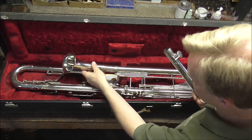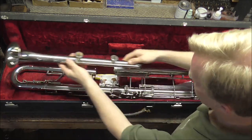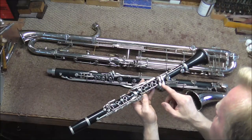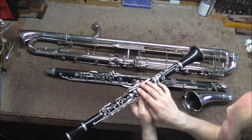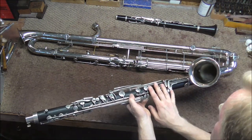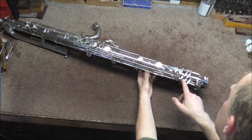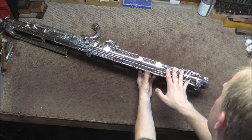If you don't need the low C, you can put the bell on, or you can put the extension on — then the extra two keys can get you down to the low C. The B-flat clarinet has four tabs played by the right-hand pinky, and it goes down to a low E. The bass clarinet has five tabs; it has the extra one that goes down to the low E-flat. The contra bass clarinet also has five tabs, like the bass clarinet.